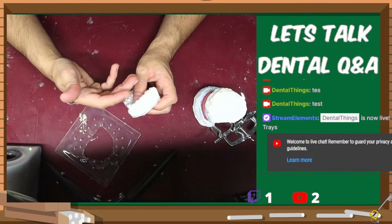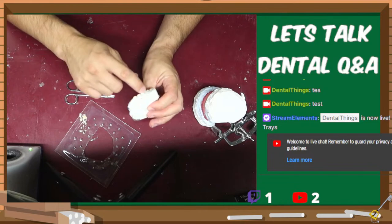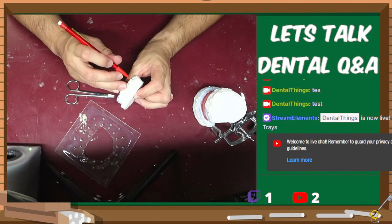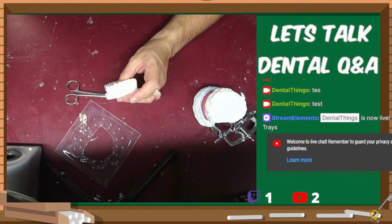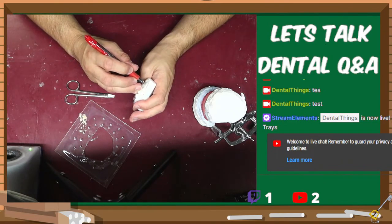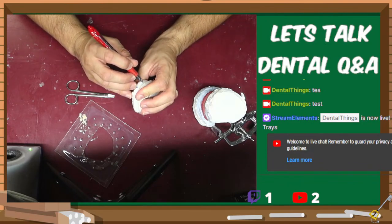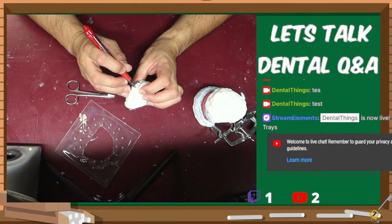And I can do a couple different cuts, like a wavy cut that goes in and out of the teeth, or I can do a straight across the gums cut. And so, let me see if I can mark it just a little bit, so I have a guide later. But usually the safest version to start off with is going to be across the gums cut. So I'll just do a gentle marking. And if it bothers the patient at that point, then we can always cut it back if we need to.